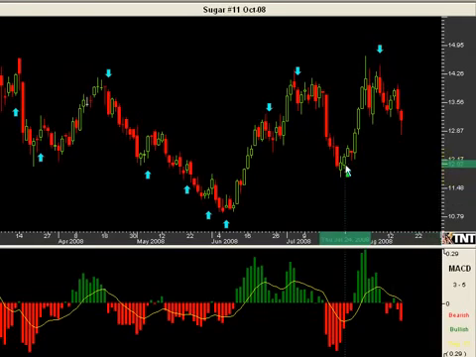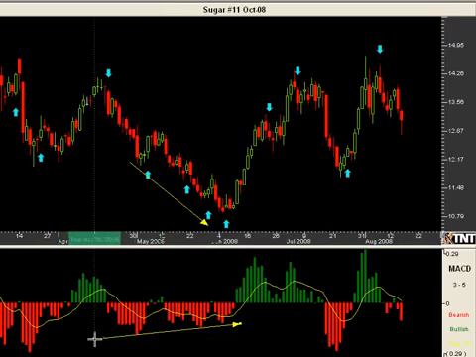And you have to take these signals into consideration with the overall trend. For instance, here the market is obviously trending lower and we get a bunch of buy signals. But the fact that the indicator is generating buy signals should make you a little bit suspicious of the strength of this trend. And once again, you can see that we have divergence. Prices are heading down and the indicator is heading up. So that could have been a tip-off that somewhere around here we were going to start to put in a bottom.